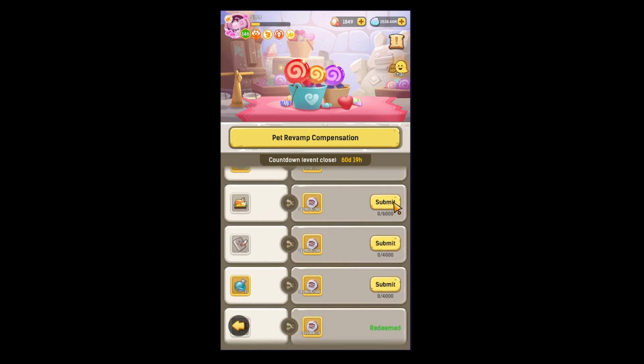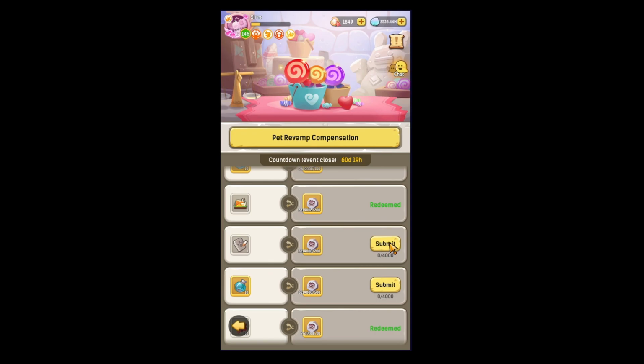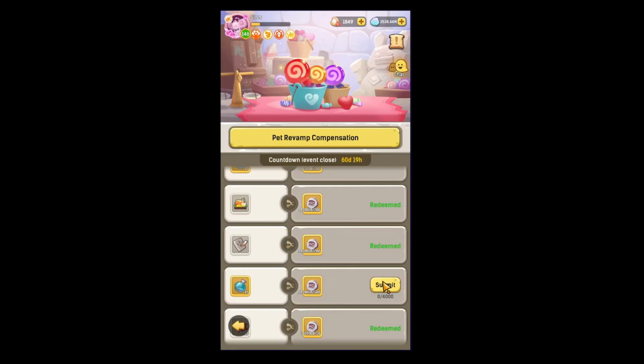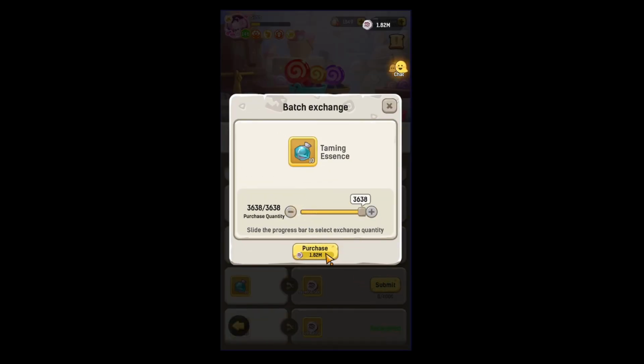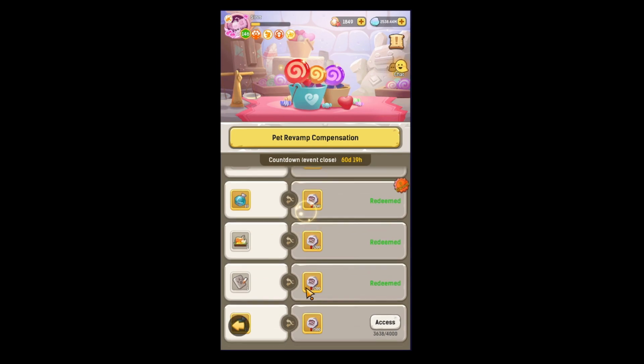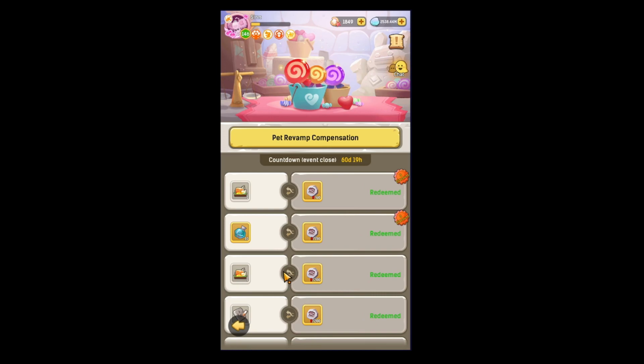Now what to do after that is you're pretty much just going to go in order. You're going to go 6,000 pet draws. That's 1.2 mil. You're going to go with 4,000 pet skill draws, which is another 800,000. And then you're going to go with the taming essence, which is 2 mil, which I'm just shy of getting all of, but that's fine. And yeah, that is pretty much it. It's a lot more straightforward than the test server version, so I hope this helped you with what to prioritize in the exchange event.